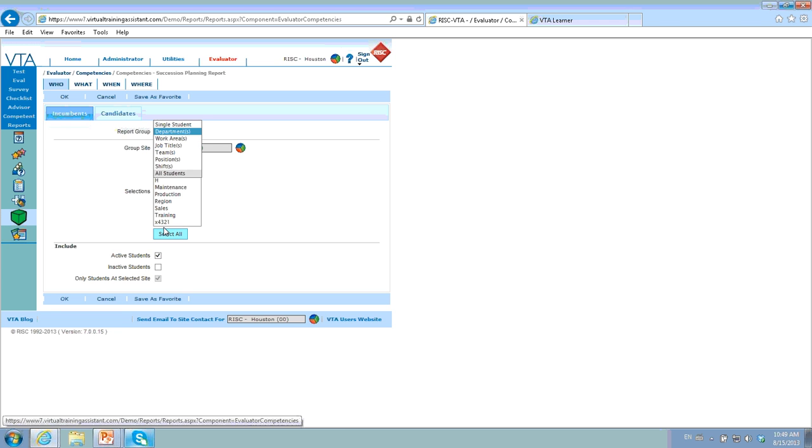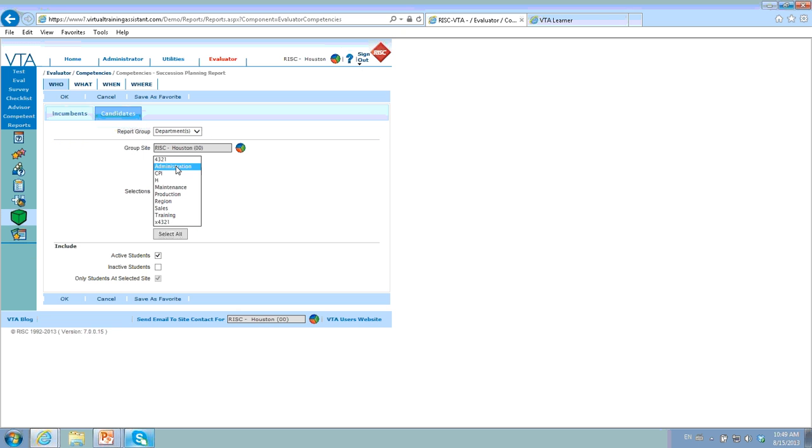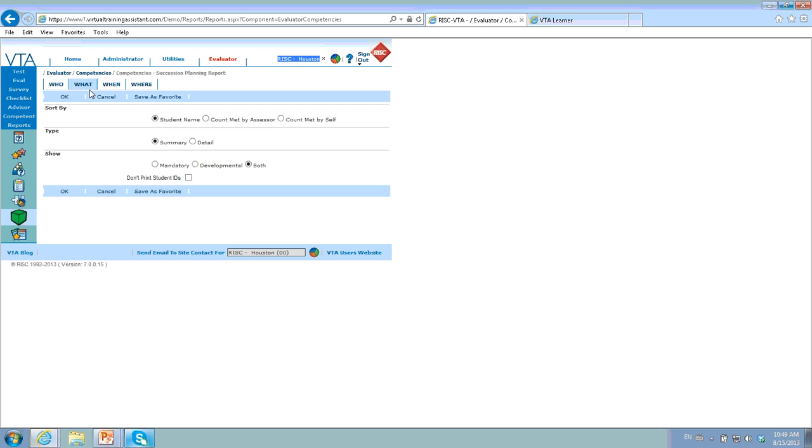My incumbent is a single student, Richard, and my candidates are anyone from the administration department. What I want to see is developmental items, mandatory, both, so I want a summary or a detail, count met by assessor, met by self.